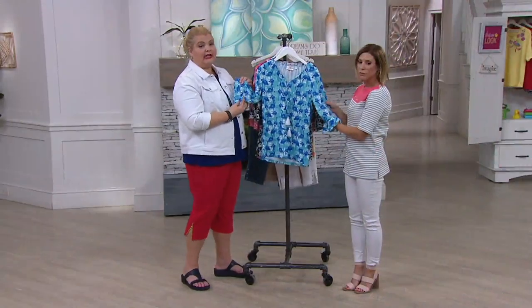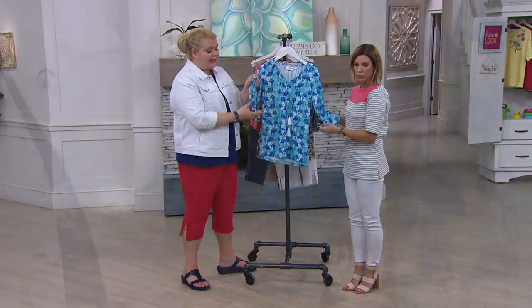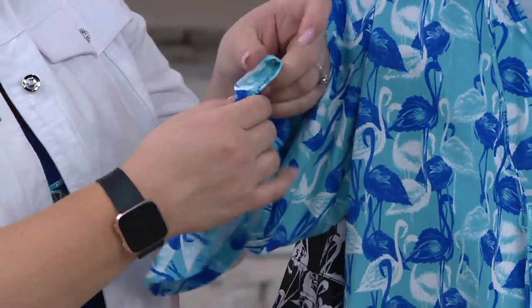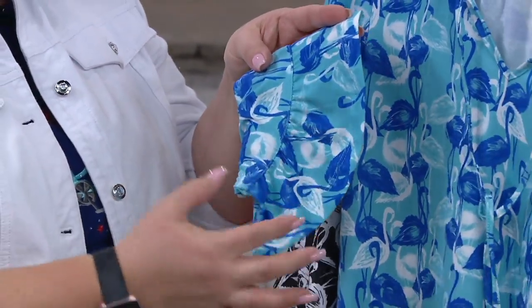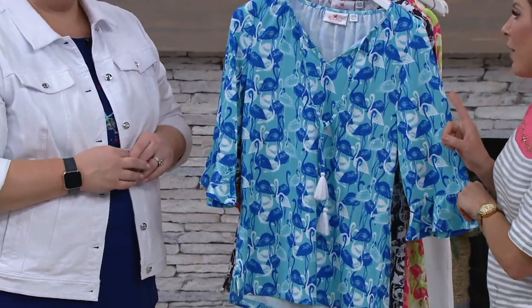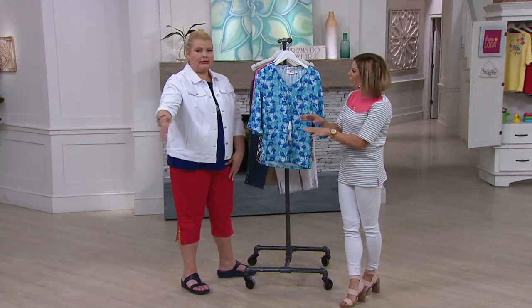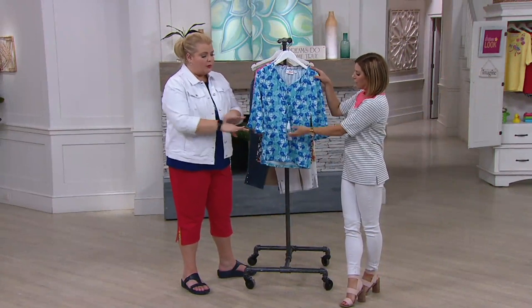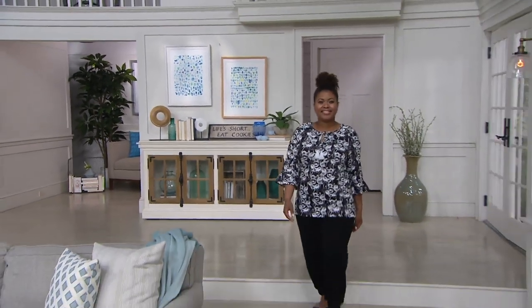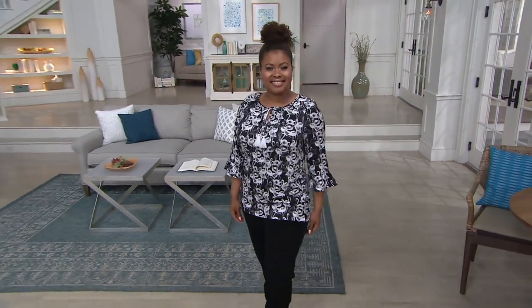It's going to be pretty much wrinkle free. Once you get it, steam it, wash it, you can just take this with you. I love the feminine touch of that almost little ruffle — it's a ruffled sleeve, but it's not crazy. It is three-quarter length, and when it gets too far down you can't do anything with your hands. I love the three-quarter length sleeve because it just hits me at the right spot. There's no sparkle and shine on this — we're just letting that print stand out all on its own.